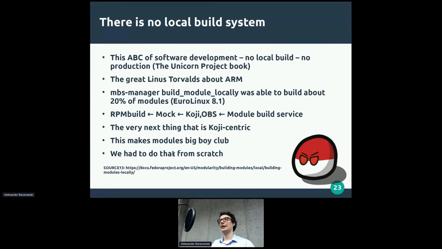You can go to mbox.centos.org, or whatever the URL for the CentOS build system right now is, and if you look at how the modules are built, it's extremely confusing, in my opinion. The very next thing is that everything right now is quite Koji-centric, and I am not sure if it's the right way, because the thing that builds the ISO images, which just needs a bunch of repos, actually needs Koji running to build the ISO images properly, or a lot of hacking to do it another way. Well, I'm not a fan of it.